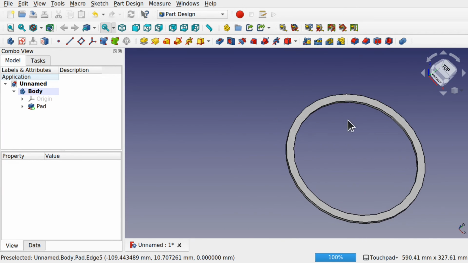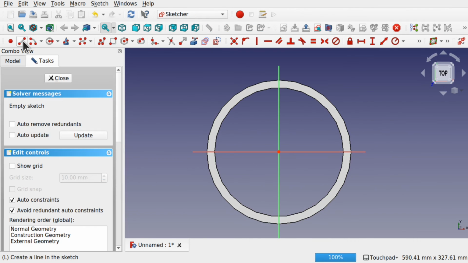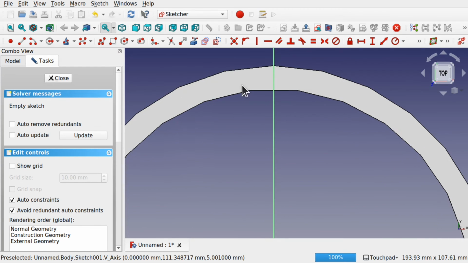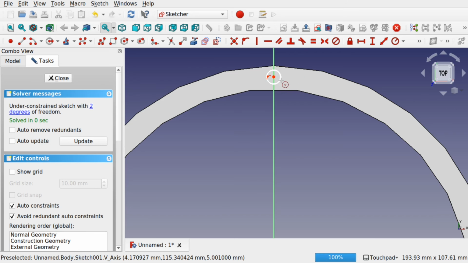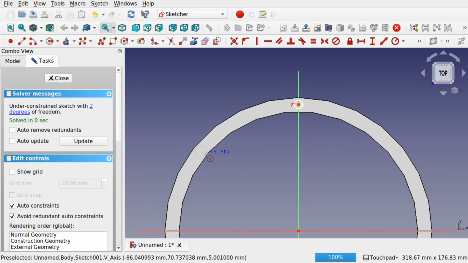So we've got this circle here. I'm going to place a sketch upon this face, attach a sketch to it. New sketch. We're going to come in and place a circle here. Attach it to this line. We've got the auto constraints on, and we're going to also attach another circle round about here, one over here, one in the middle, and one here, like so. So we've got these 5 circles here.